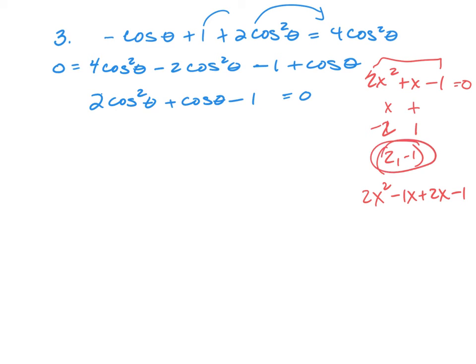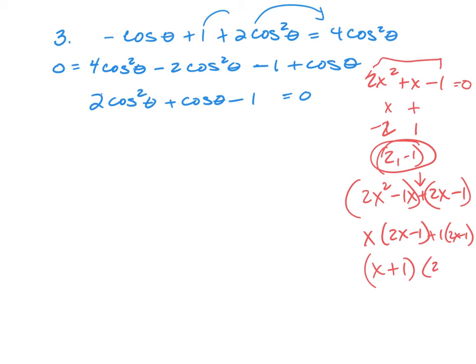I take these two numbers and gunk an x on them and put them down here and then regroup. So we have x and 2x minus 1 and 1. That's not right. And 2x minus 1. So it's x plus 1 and 2x minus 1. Well, now I replace them with cosines, and we have this equals 2 cosine of theta minus 1 and cosine of theta plus 1.